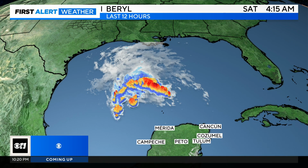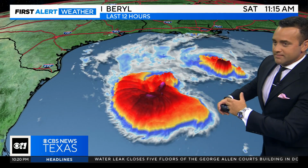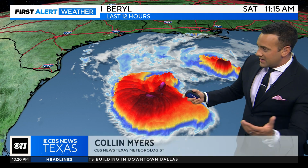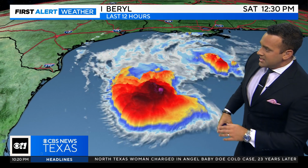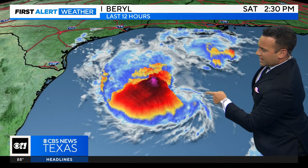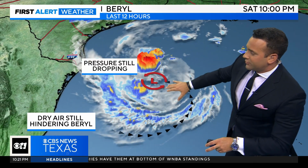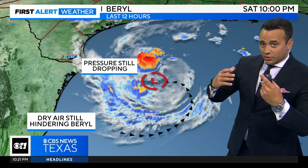This is the past 12 hours. Look how disorganized it was when it left the Yucatan, and all of a sudden it strengthened through the day. This is what we call D-max, or diurnal maximum heating. During the day is when you see the storms really go up, and you see what we call these hot towers in the middle, the tallest parts, those big thunderstorms surrounding the center. But all that dry air around the southern and eastern sides really hurt the storm in terms of intensifying today. That's good news. But tonight you'll see it weaken as we go through the past 3 hours, because we've hit D minimum. We've started to weaken. We've hit that diurnal spot where we're cooler.